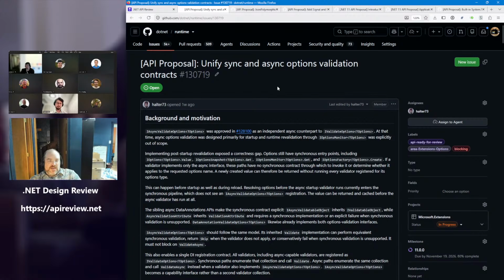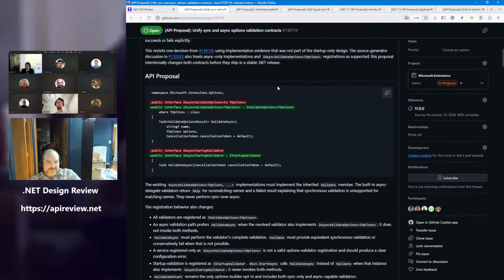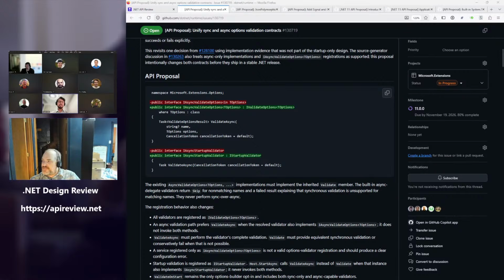All right. Unify sync and async option validation contracts. Mr. Halter. Yeah, so the basic premise behind this API is that we should never be in a situation where you get an options object with validators registered, even if they're async validators, where they're skipped.